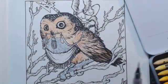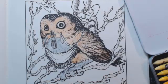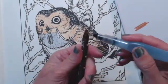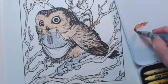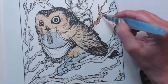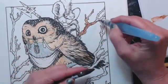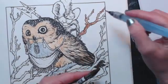Okay, so it's got some kind of little handkerchief or some kind of little clothing around. Could be a her. I don't know. All right, now I'm going to get a dark brown. And again, you can just pull it right off of the thing here if you want. It's real pigmented when you do that. Or you can do it this way. Either way, you just test it out both ways and see what you like. It doesn't really matter which way you go. Sometimes on the tiny areas, I'll just go like this and grab some. If it's a bigger wash, I'll get a nice big brush full.